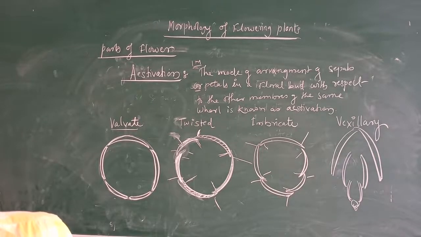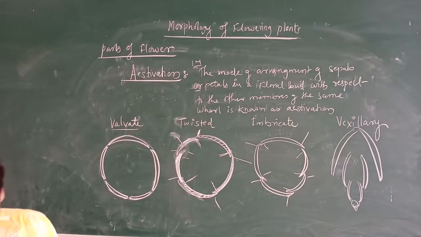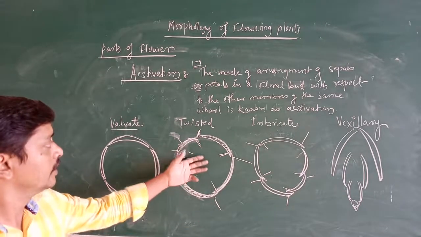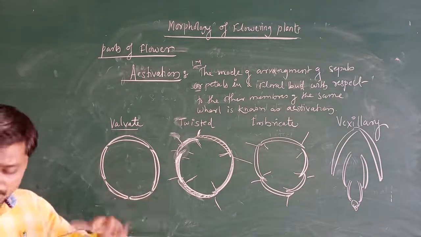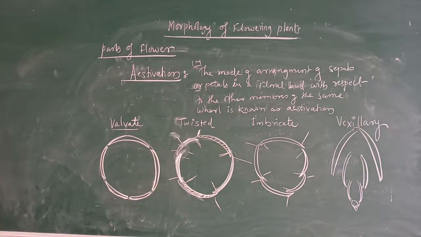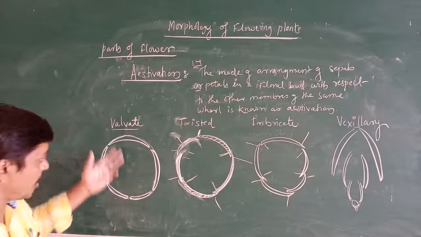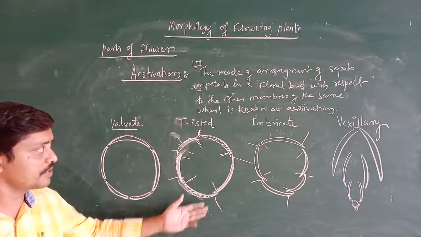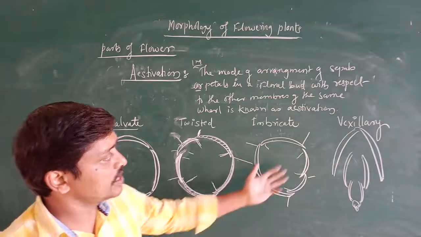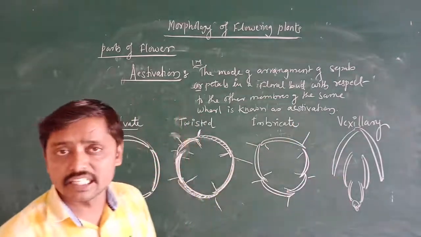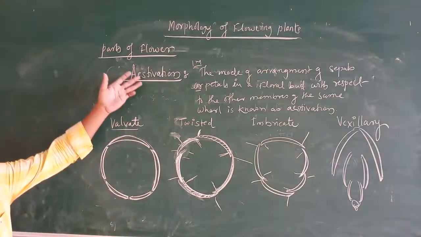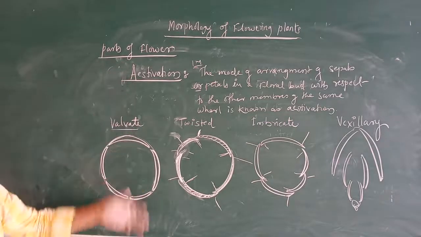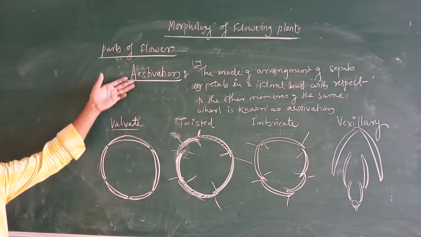See, in one, margin appendages overlap with the next and so on. China rose. Okay, this is here twisted aestivation. Example is China rose. Likewise, you go through the book and find out the examples for valvate aestivation, twisted aestivation, in bracket aestivation, and maxillary aestivation. And write down. Okay, this is homework for you people. You write down the note on this particular concept.